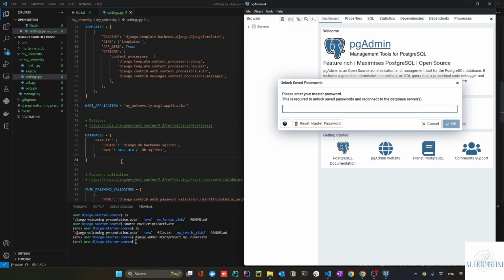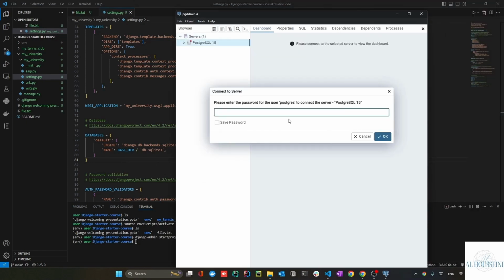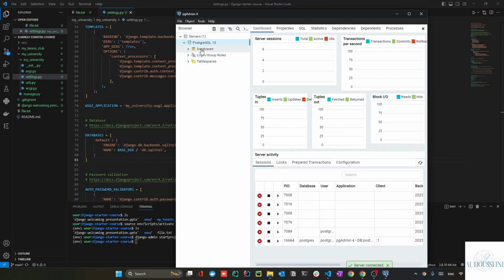They are going to ask me for a master password. So when you install Postgres for the first time, they will ask you to put a master username and a master password. And this is my master password. I need to insert it here. Okay, now I go to, okay, so maybe it's wrong. Let's retry. Okay, fine. I need to enter here to the databases. I just want to mention that my master Postgres username is postgres. That's why you can see it here.